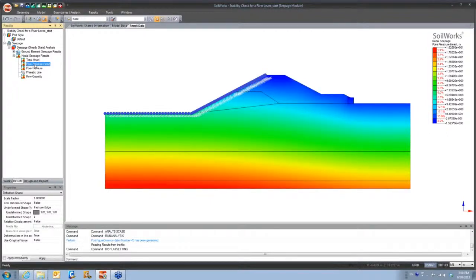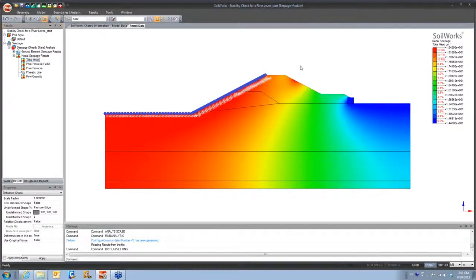Are these percentages? What's that? Are these percentages of what? The head in meters? Total head? Oh, no. The percentages are just how much each color occupies. So 18% of your model is, excuse me, 18% of your model is red. 5.6% of your model is blue, so on and so forth.